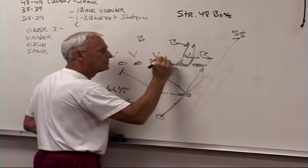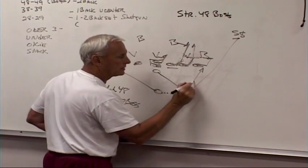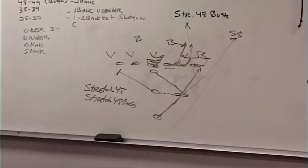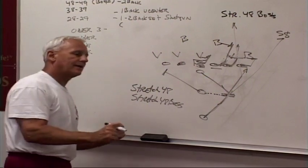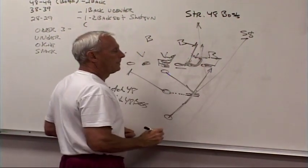If the center has number two hooked up pretty good and number one runs, you press the line of scrimmage and cut the ball play side into the B gap and run it behind that tackle block. That's why we have to have hat placement by this tackle. We've got to get it going.